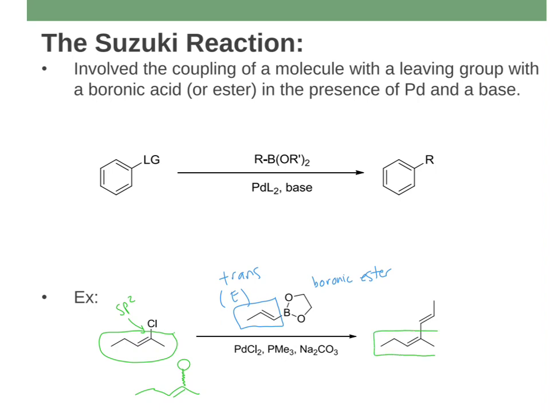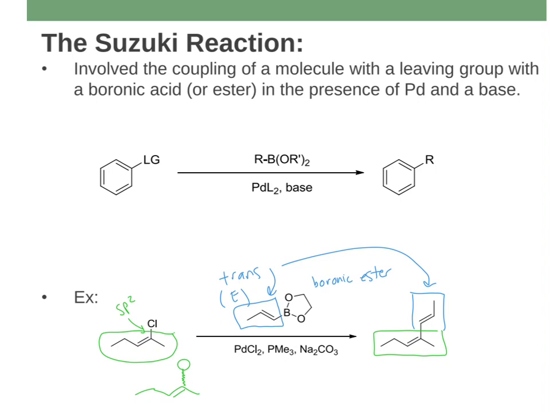So here's my original piece with the chlorine, where the chlorine was. And you'll notice that when I coupled it to that new piece, it's still trans, right? It was trans there, and it's still trans there. And if it was cis to start off with, it would stay cis. It's not like things will relax to the trans or anything like that. They stay the same. So you're going to maintain any stereochemistry that you have at those points of attachment, like the alkenes, for example.